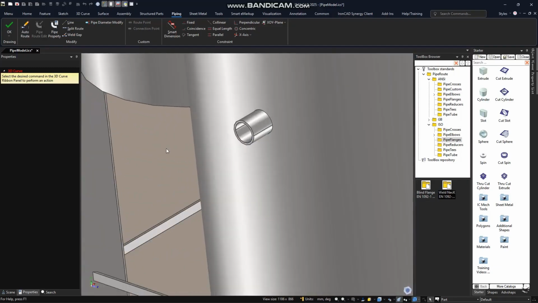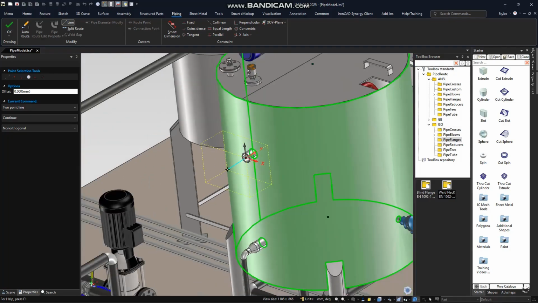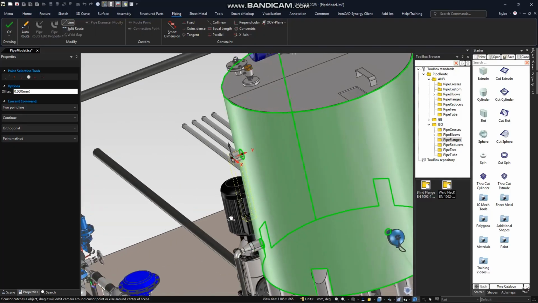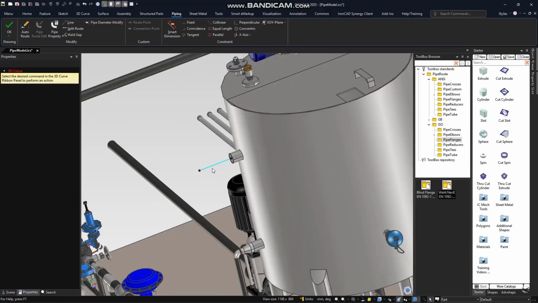So we're just going to zoom in here, go to our line command on our ribbon bar, and we're going to pick that starting point as well. And you can see this is similar to our 3D curve, which, if you see the arrows there, has an X and Y. You can hit tab to change your arrow directions if you're trying to go different directions. In our case, we just want to come out of that pipe a little bit, and we can change it to not orthogonal or orthogonal if you like, so that it only goes in certain directions. In our case, we want it to come straight off this pipe, so we're going to pull this out a little ways, and we can hit escape because we just want a single line.